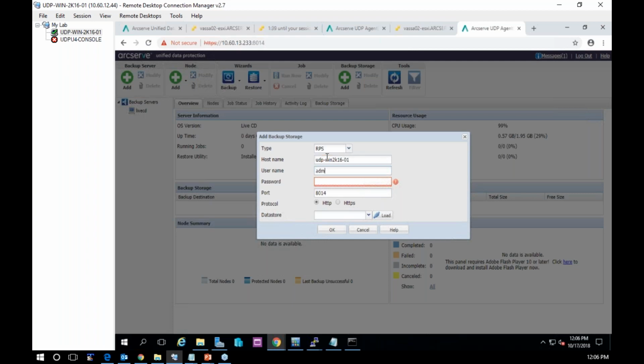2k16-01, administrator, given the password, select the protocol as HTTPS, and when I click on load, okay, failed to connect to RPS.